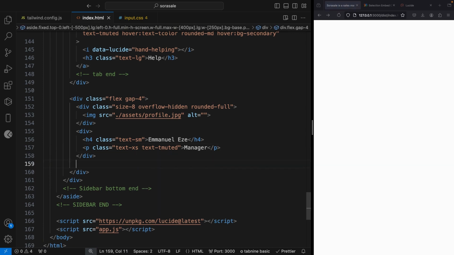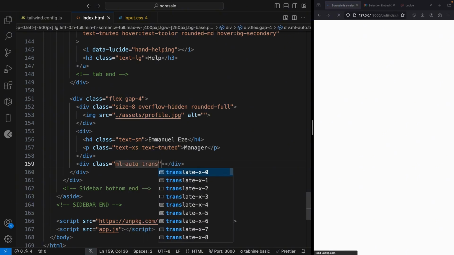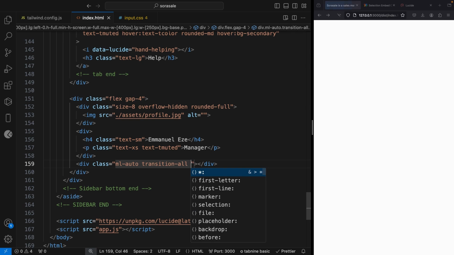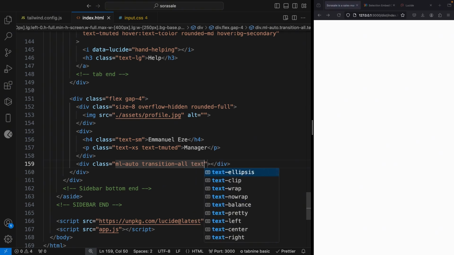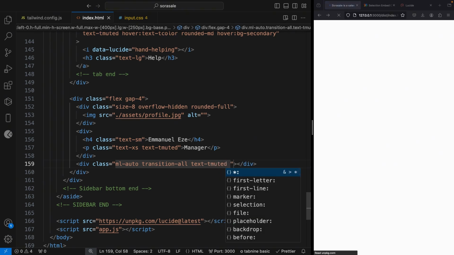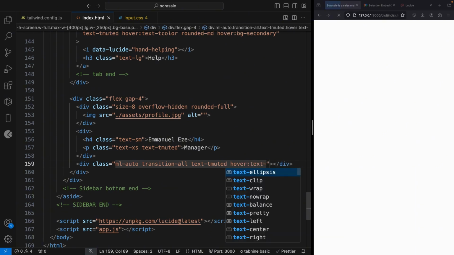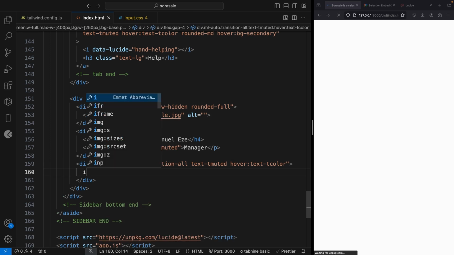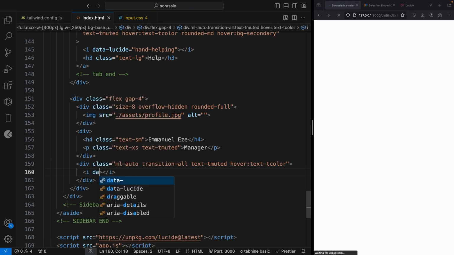Now after that, let's create another div. So this div, we're going to give it a class of margin-left-auto, transition, and text-text-muted, and let's give it a hover of text-text-color, and within it let's create an icon called beta.